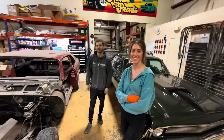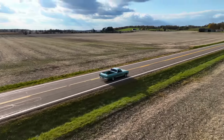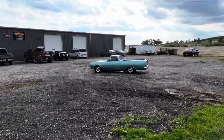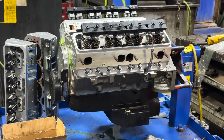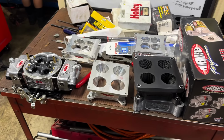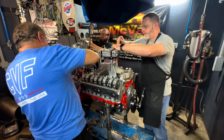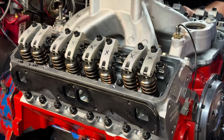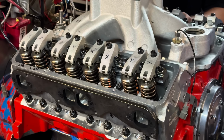Thanks, guys. I left the body shop and started making my way towards Uncle Bob's to check in on my new pump gas engine for the Malibu. Bob has been busy the past few days dyno testing his 427 pump gas engine as well as a customer's 406 with some CNC ported heads from Eric Weingartner. Together they've been testing a bunch of different intakes and carburetors as well as rocker arm ratios on Bob's 427 and now finally my 434. While Bob's 427 utilizes dish pistons, my 434 has flat tops from Wiseco. However, both engines use a hydraulic roller camshaft and the same Brodix Dragon Slayer CNC ported heads and Scorpion 1.6 ratio shaft rockers.